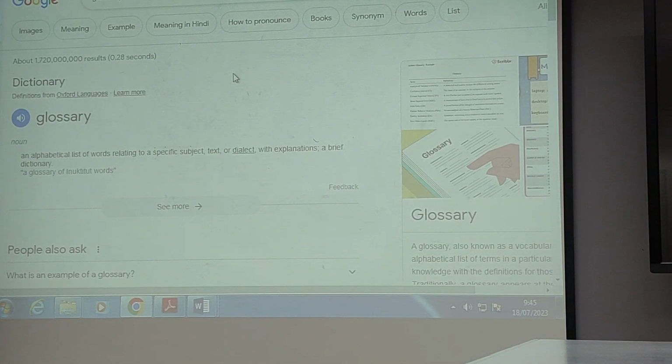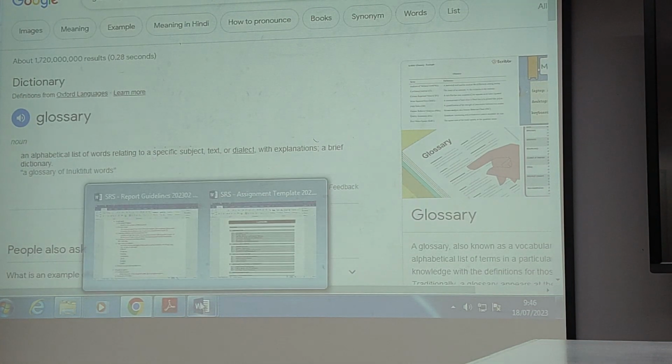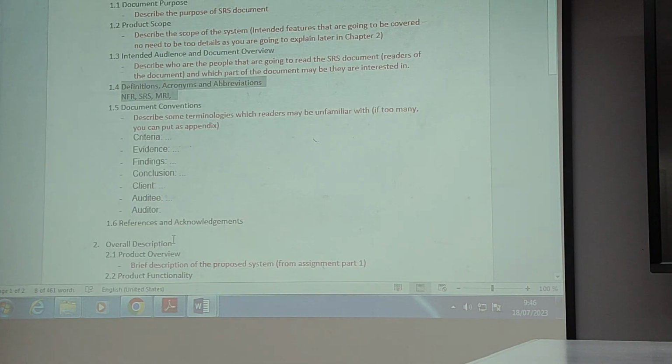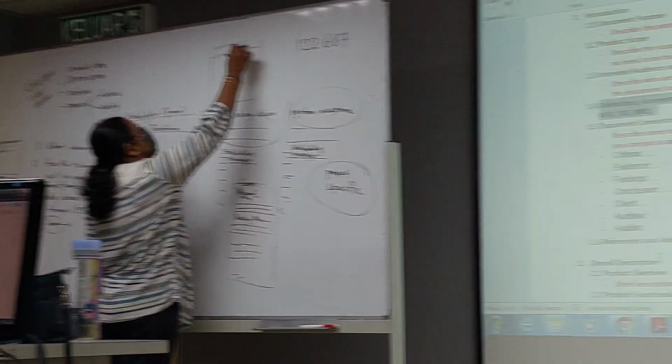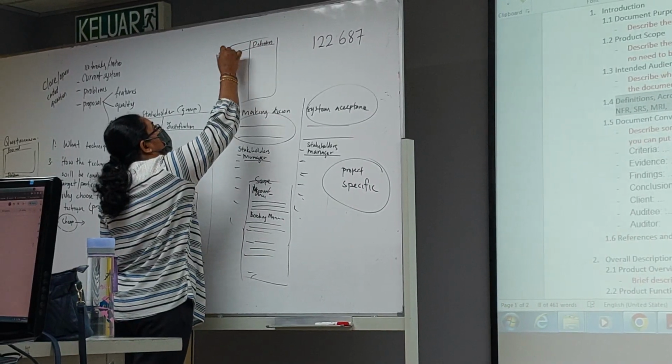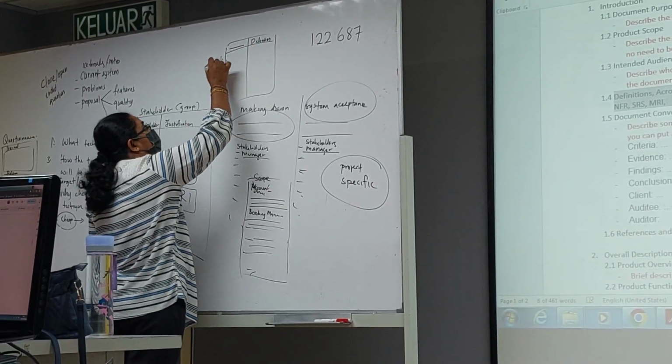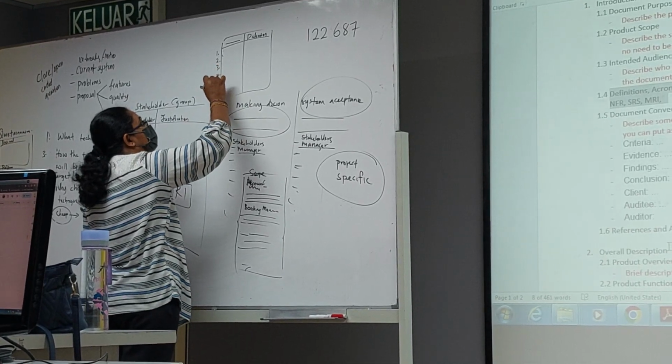A glossary for every book, reference book or whatever. But this glossary will have page numbers. Here you don't have to provide the page number. Here I just want the definition. So you can do it in a table form. You can put your abbreviation form, then this is the definition. So you can put the word, then you can keep adding one by one.